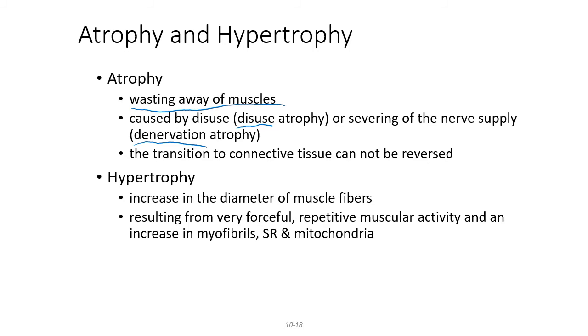When we build muscle, we go through hypertrophy. This is going to increase the diameter of the muscle fibers, not the actual numbers of cells. It increases the amount of myofibrils, potentially mitochondria, and sarcoplasmic reticulum. All of the organelles of the cell, including the contractile fibers, are going to increase in their size, in the numbers of proteins rather than the numbers of cells.